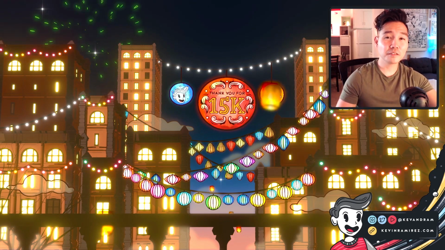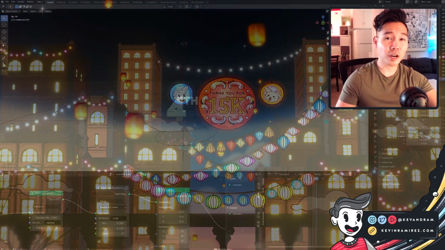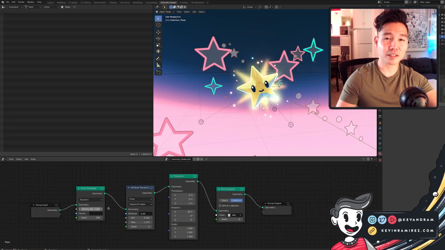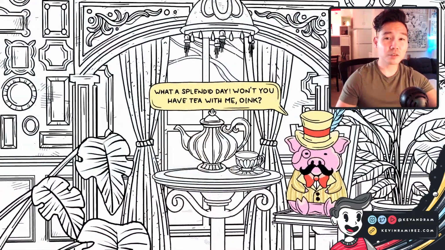For this, I wanted to focus on geometry nodes and grease pencil. If you don't know what those features are, geometry nodes is a new node system within Blender that allows you to create procedural and complex graphics, objects, particles, and more. And grease pencil is an object within Blender that allows you to draw in 2D but in 3D space. It's a tool that's pretty popular for creating 2D and 3D animations.